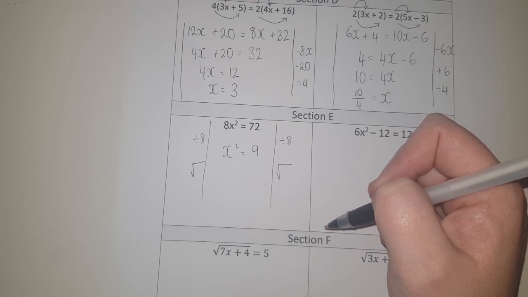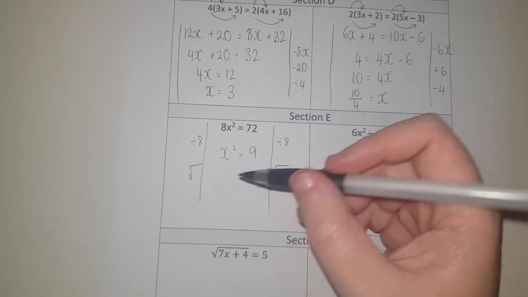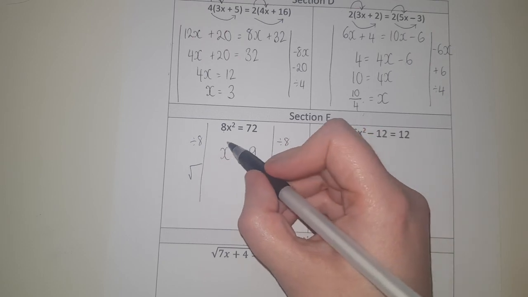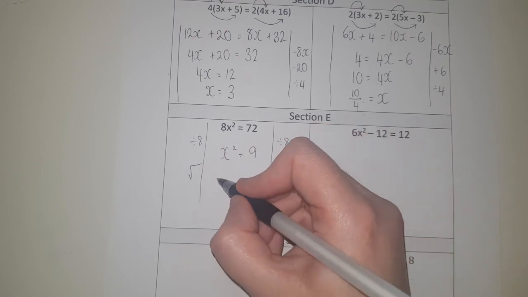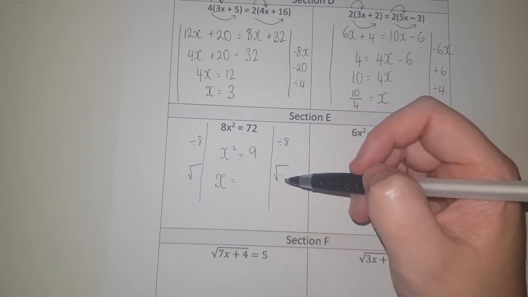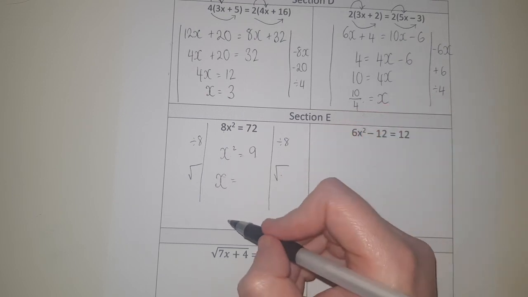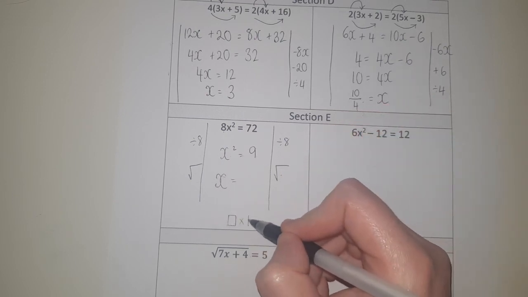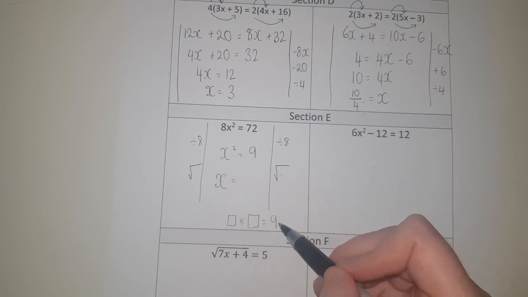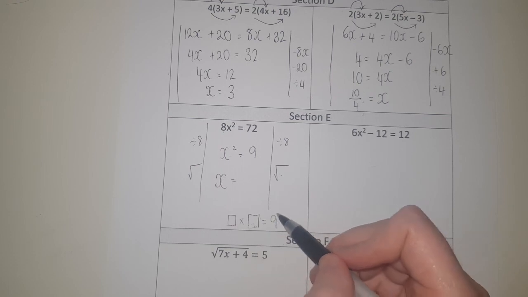Sorry about this, guys. There we go. Okay, so the opposite of squaring is to square root a number. If I square root this, it just cancels out the squared part and leaves you with the x. Now, the square root of 9: you're thinking of a number that when I times that number by itself, it gives me 9, because that's a squared number. That's how we create our square number.